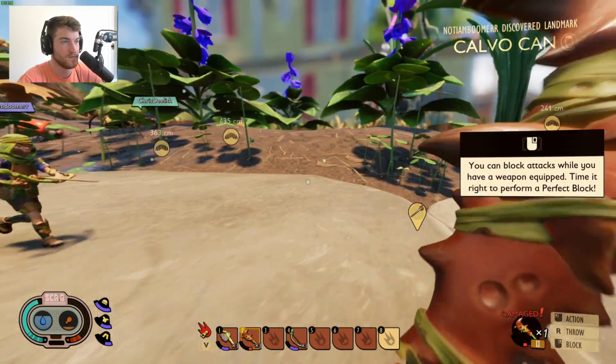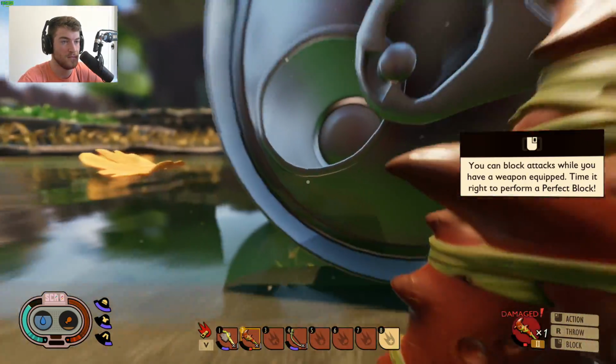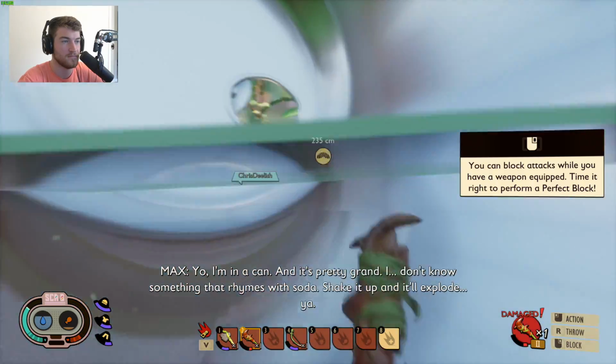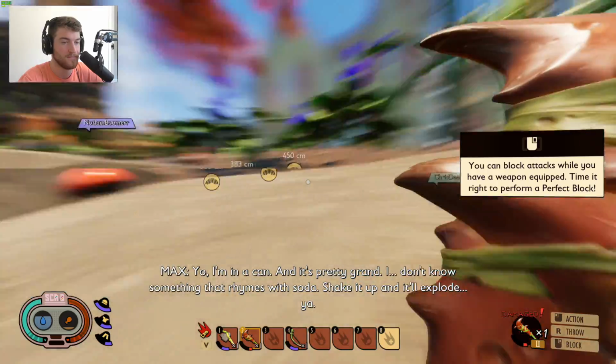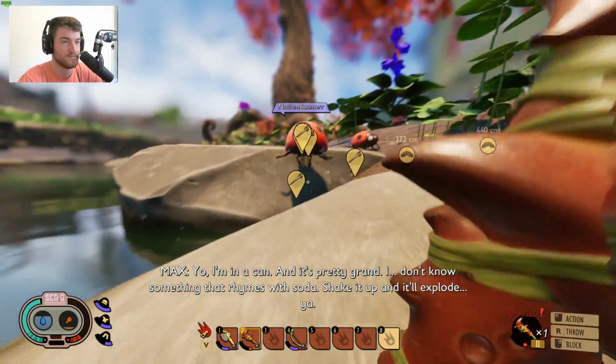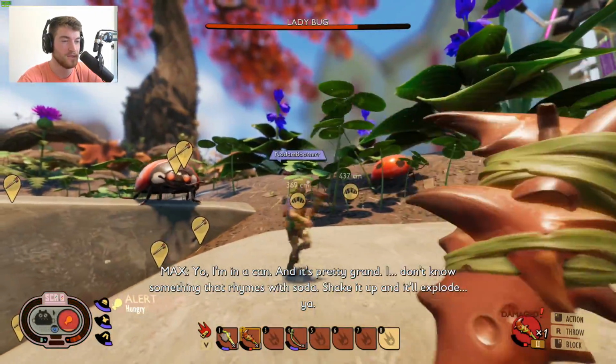Alright, I'm giving up. Yep. You should have even gone down there. We can hit it from up here. I'm in a can. Only have 2 seconds left anyway. And it's pretty grand. I don't know. Oh my Jesus. Shake it up. That one's got full HP. Explode ya.